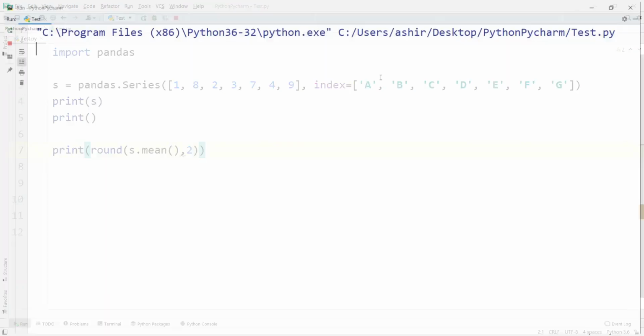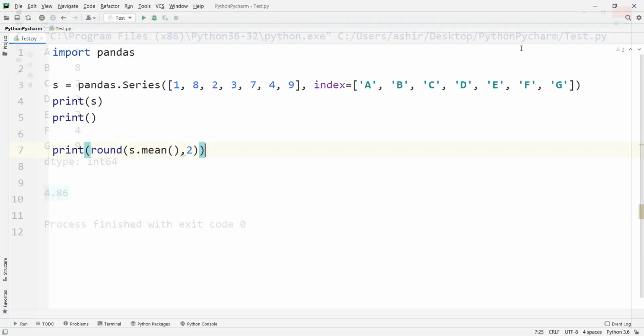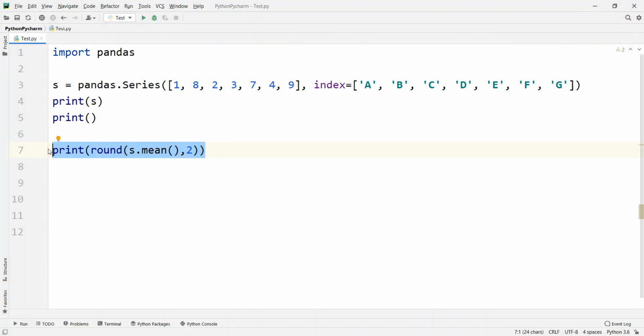Let's see if it works or not. Yeah, it works. As you can see, the number is rounded off up to 2 decimal places, and that looks better now. So this is basically how you can apply these aggregate functions on a series.